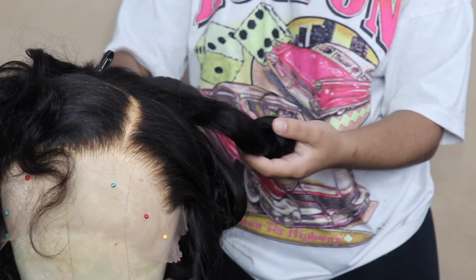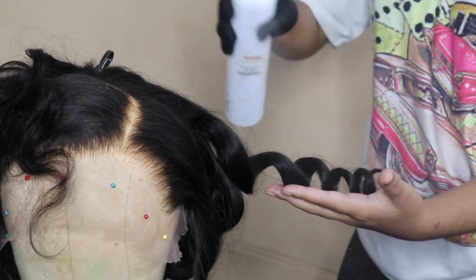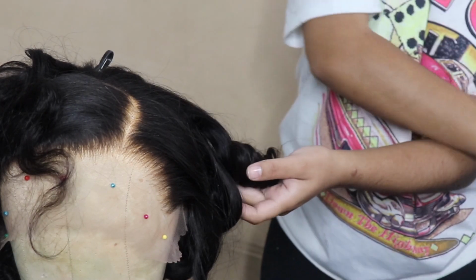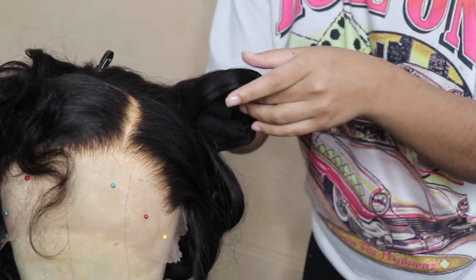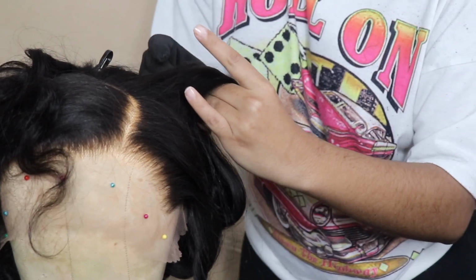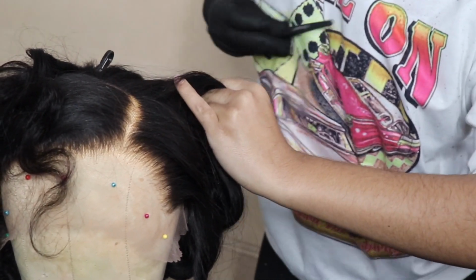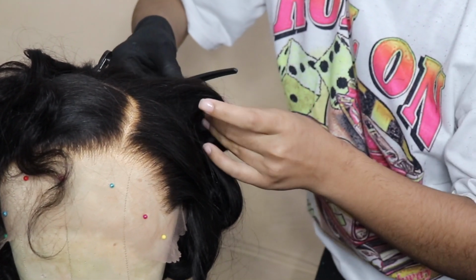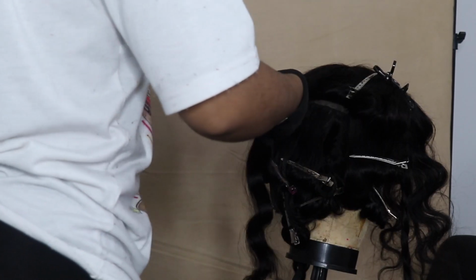But this is me just letting it sit a little bit, and then I went ahead and sprayed it again. Or I didn't spray it the first time. I sprayed it with the Sebastian Shaper. And then I'll curl it back up and get it back into that clip. And that'll hold. I let my curls set for like an hour, 2 hours, almost 3. But you see how bleached and nice and plucked this frontal is? Shout out to the medium brown lace. It's not transparent, but it is.